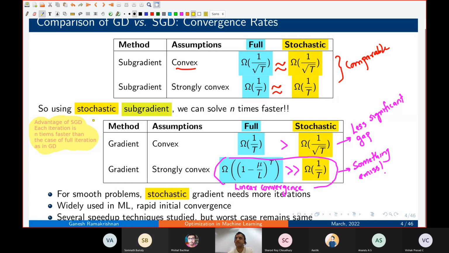But what we have also pointed out is that for smooth problems there seems to be a big gap. This part is still a bother for us for smooth problems. This gap, we are still concerned about it. Let's try and see how we can fix that. There's one more point I want to drive home before we proceed. There's one more homework based observation.